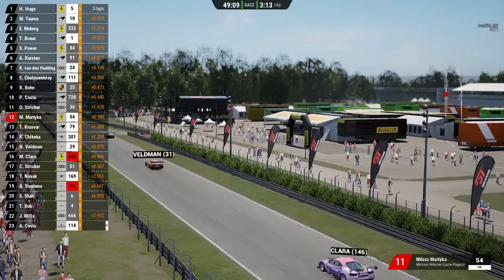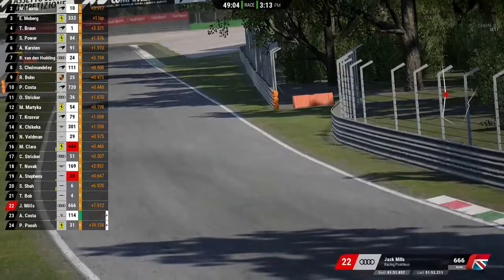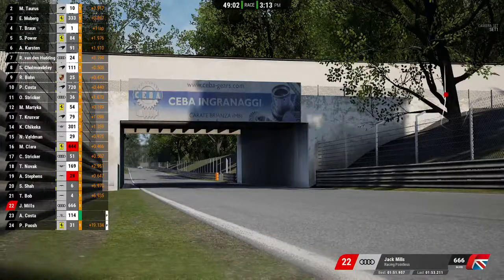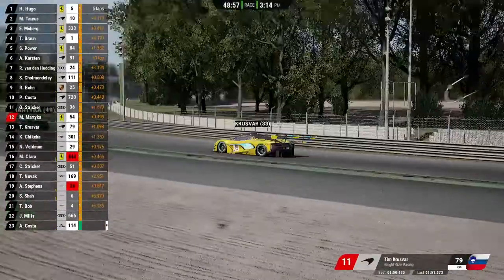Let's see. So Andre Costa is going to be pitting. So you will see a green bar show up and the number. You see the number 1. That means they have not made their pit stop. So let's see what's happening here.